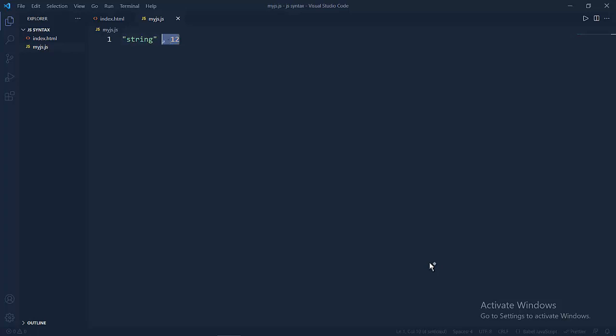This is a very good feature of JavaScript, that you don't have to memorize which is a floating point and which is a decimal point. You just learn one data type of number.